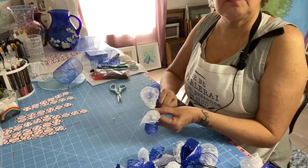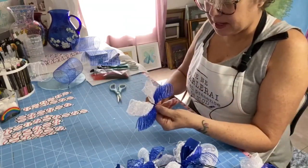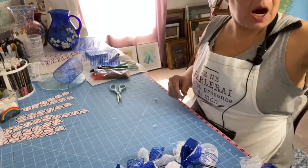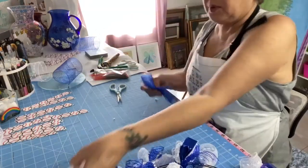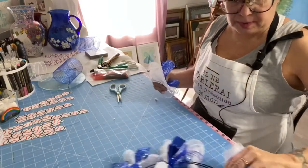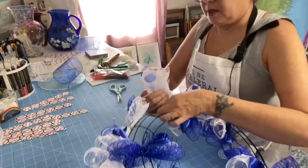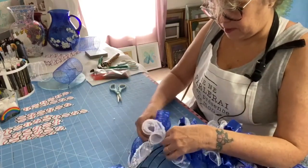Turned out really cute, even with the zip ties. And a lot of times I use the zip ties, I use both. But for this one, I wanted to use the pipe cleaners. So when you're doing something where you know you're going to be gluing things down, I like using the pipe cleaners because they have that material and it gives it just a little bit more for the glue gun to grab onto when you're attaching your cute little ornaments and stuff.